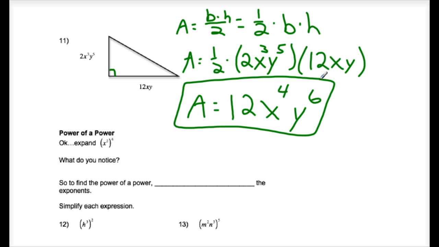You cannot leave it 24 x to the 4th, y to the 6th all over 2, because those cancel to make a 2 and a 1. Or if you'd have done it the way I did it, Aaron, what's 1/2 times 12? 1 times 12 is not 6. Times 12, okay? That's why I do it as 3 different problems.